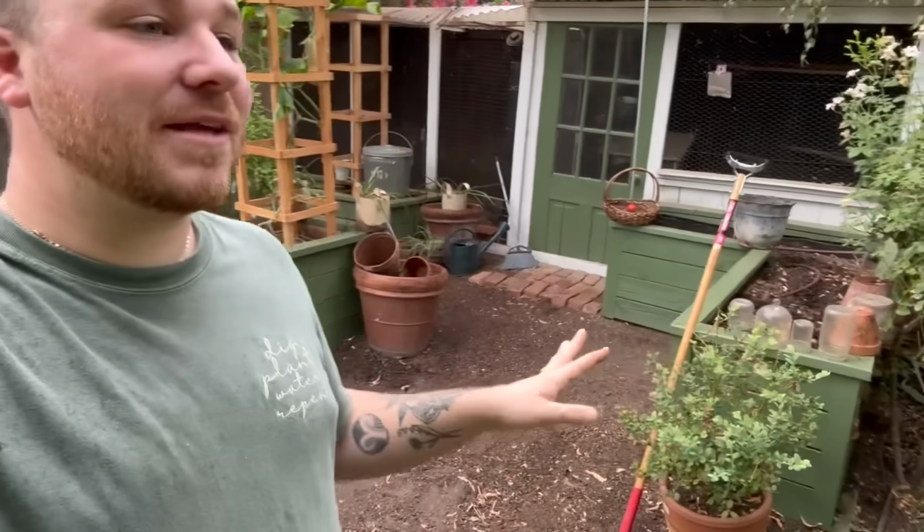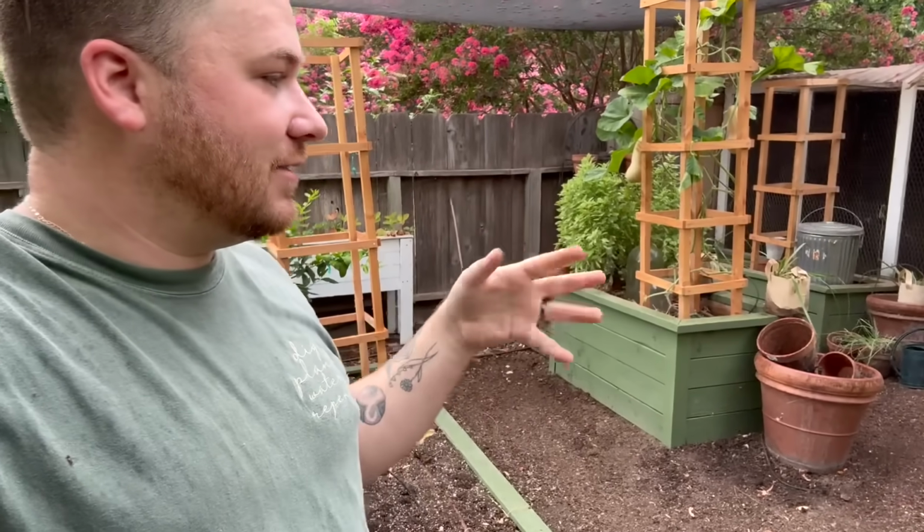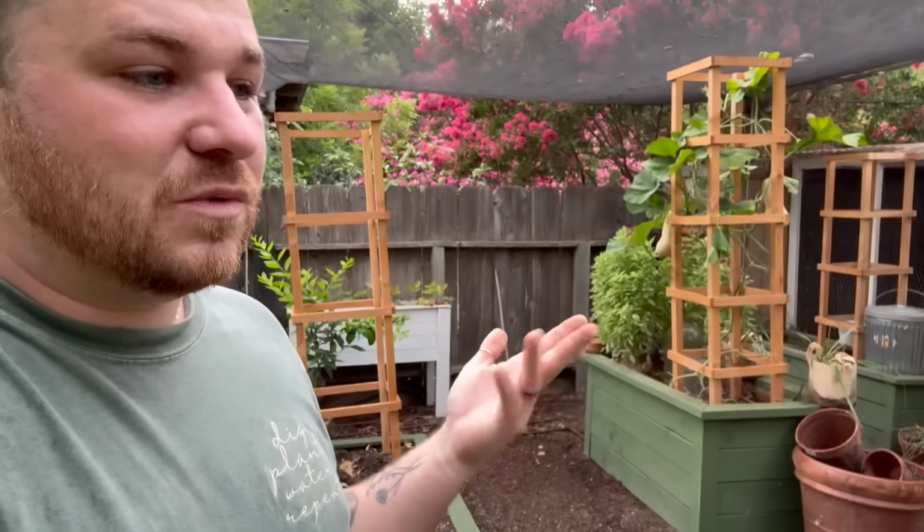So I hope that you guys enjoyed the video. I cannot wait to see this entire space transform, take place. I got the 2 butternut squash. We will enjoy those. I will enjoy those, maybe. I guess we'll find out. This plant right here is basil, and everything else is pretty much gone. The herb wall is gone. I have a rosemary plant that I did leave, and I do plan to leave that. I'll plant that in the ground somewhere because I do enjoy rosemary, and we use that one quite a bit.